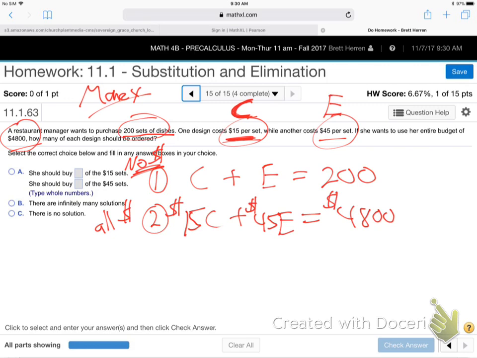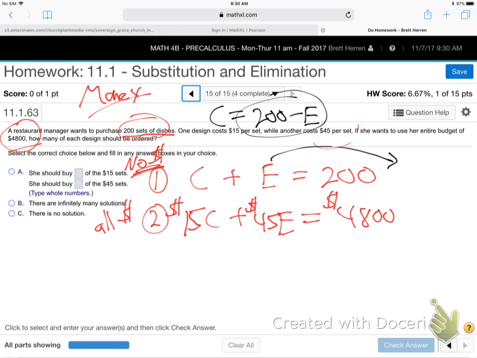All right, so how do you solve this? You guys could do it, right? Maybe I'll do one or two steps. So what would you do to solve these two equations, two letters? Yeah, get C alone maybe. Just jump this over like we did last time. So then we get C equals 200 minus E, and you plug it into the other equation. Plug in 200 minus E for C.